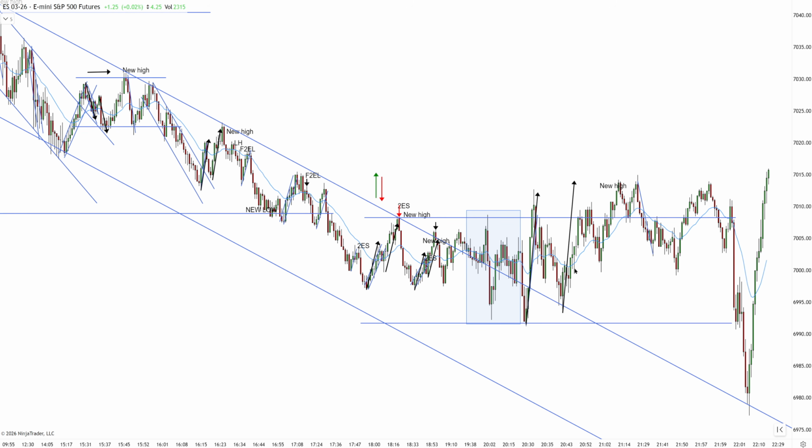We have a tempting failed second entry short right here, which is decent trade, but you're still part of this consolidation, so you have to be a little bit careful. So this is a decent failed second entry short to consider because this leg up needs to get new high, but pretty much nothing after we broke out of the trend range.